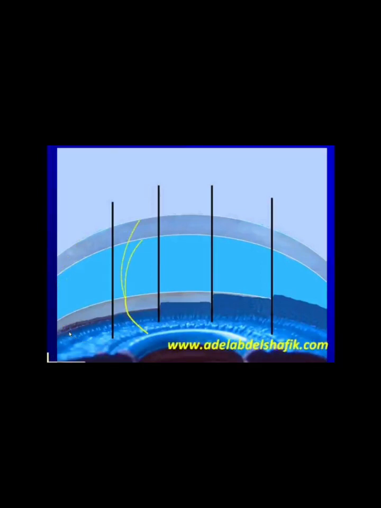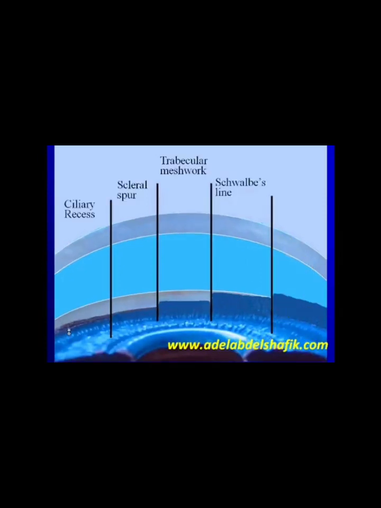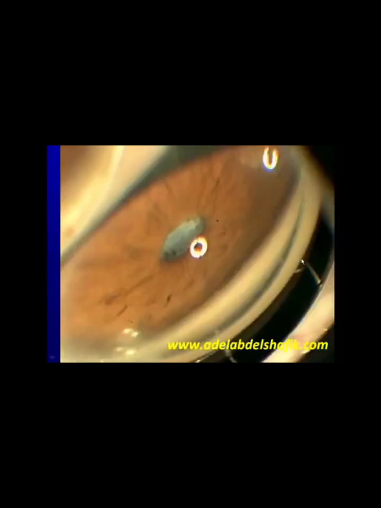Here the iris is a little bit forward so that we don't see the ciliary recess. Here part of the trabecular meshwork is not seen. Here the iris is at the level of the Schwalbe's line, and even here the Schwalbe's line is not seen. So you get what is visible. Everything is visible down to the ciliary recess, or nothing is visible at the extreme end. Then you get a wide angle or a closed angle and grades in between. Here you can see this is the iris, this is the ciliary recess, this is the trabecular meshwork. Here nothing is seen.